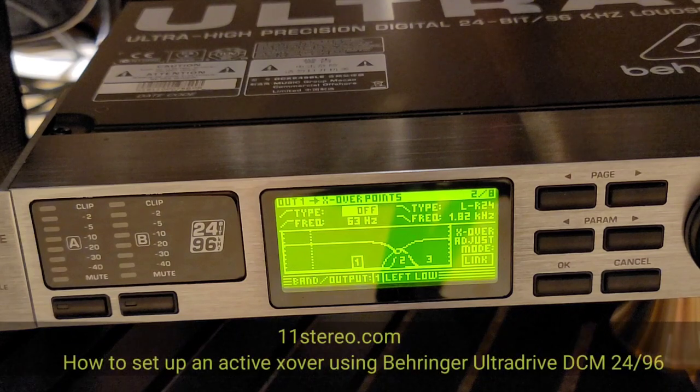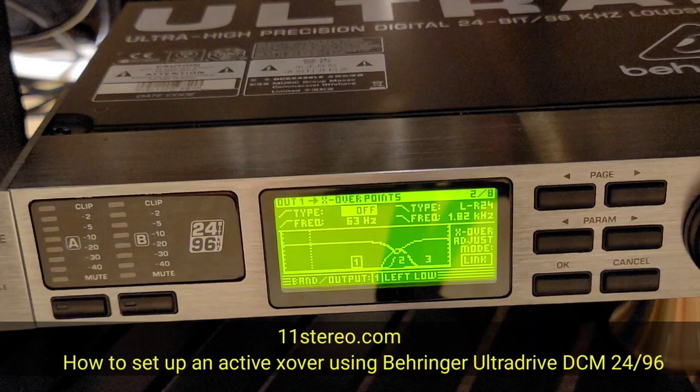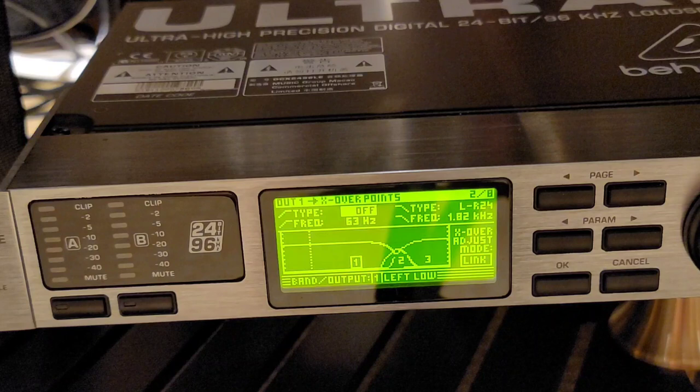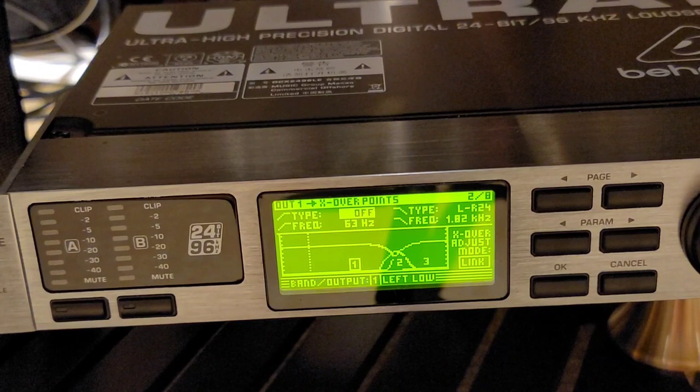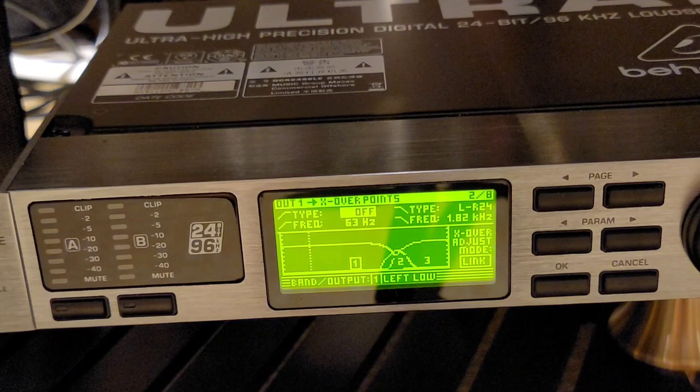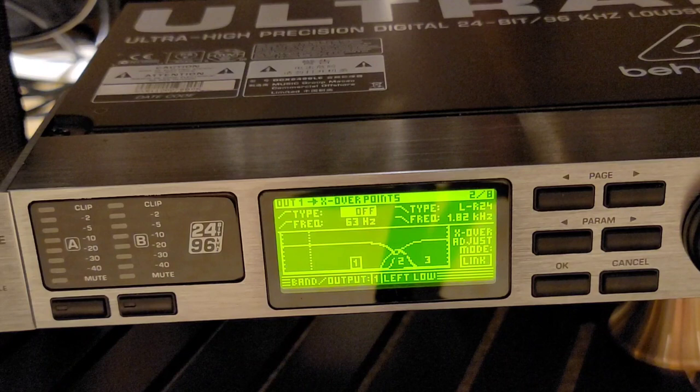And what I am going to do right now is go through a quick explanation of crossover, how it works, and how you can set your Behringer piece, your DCX 2496. It does a ton more stuff than you really need. So I'm going to cut to the chase and show you how to just do the setup for hi-fi that really, you know, you don't need to mess with half the stuff in here.